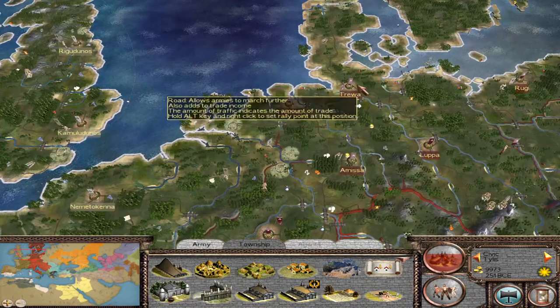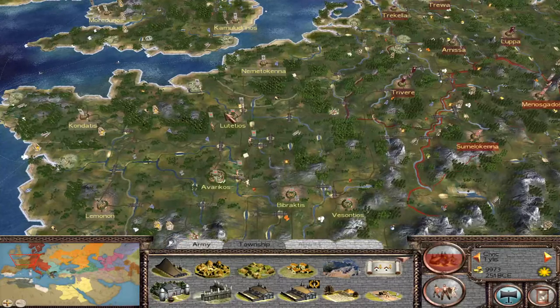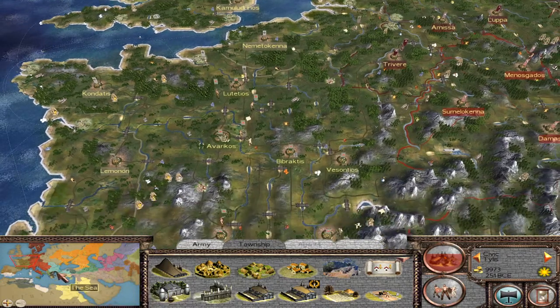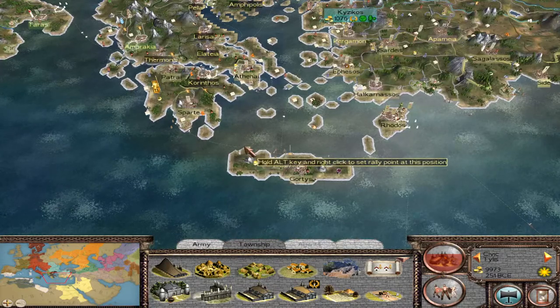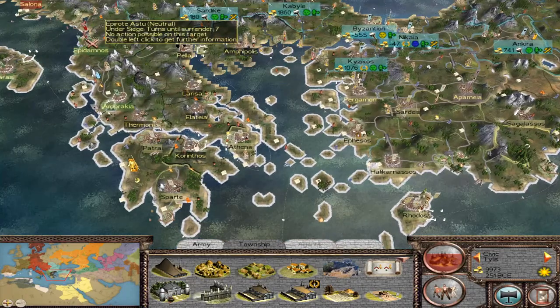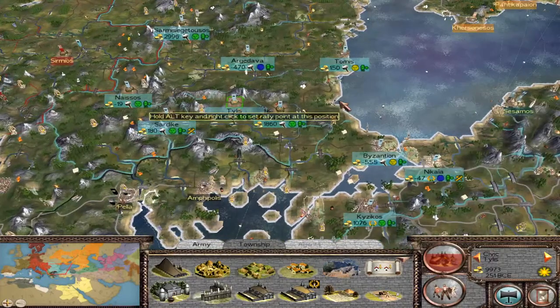The Germans seem to be doing nicely, as well as the Gauls. But let's see. Actually, it looks like the Romans have more territory in the north than I thought. And it seems like Macedon is not very strong, really. Yeah, and Epirus is also fighting the Romans.